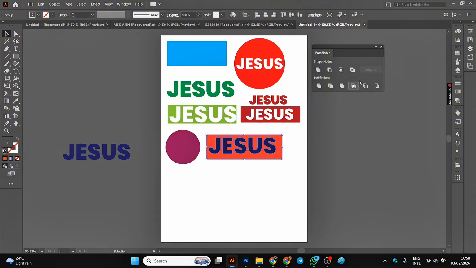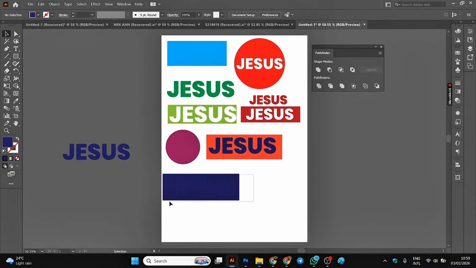Anyways, let's go to crop. So I'm going to get this text. Again, I'm going to press Alt and drag so that I can get a piece of that. So I'm going to put a shape over it. And then I'm going to select it like this.